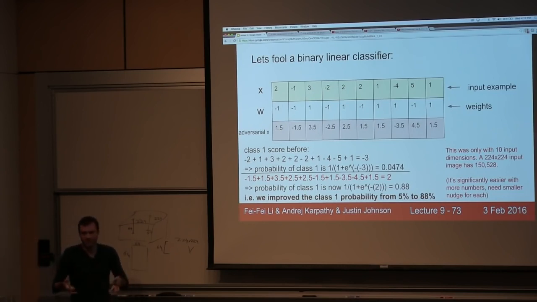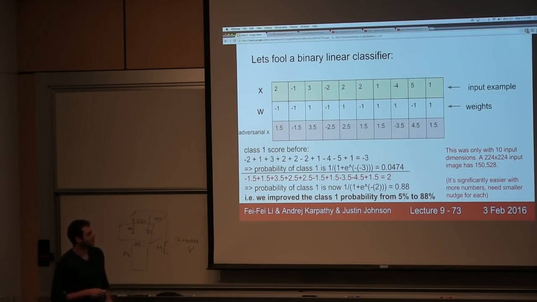And since I know what that gradient is on my image, I can nudge every single one of these 150,000 numbers in exactly the correct way by a tiny amount, and that allows me to completely blow up any class I want in a slightly depressing manner. And so that's roughly what's going on, and why this is happening. I'll reinterpret this again in a bit.